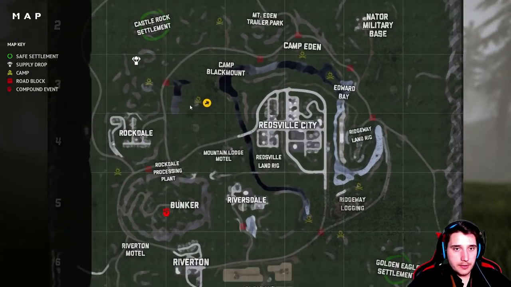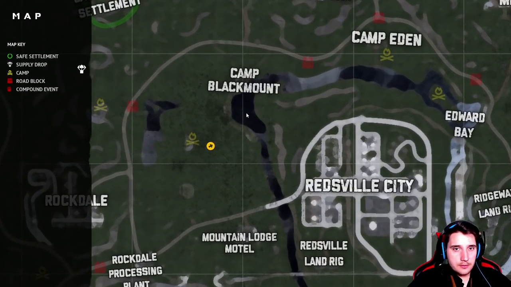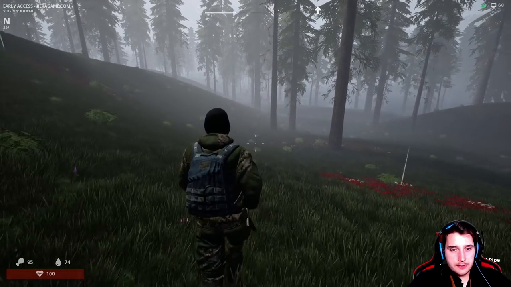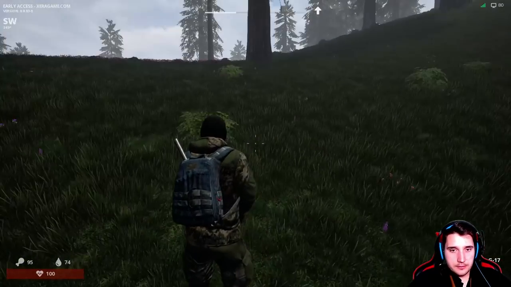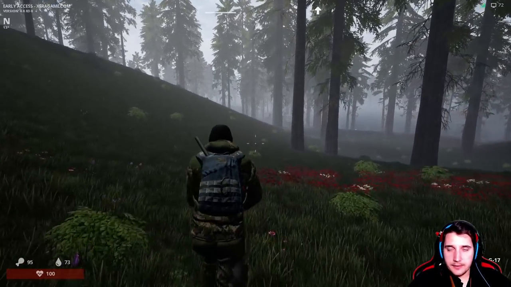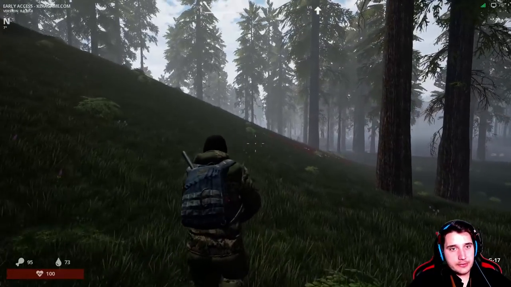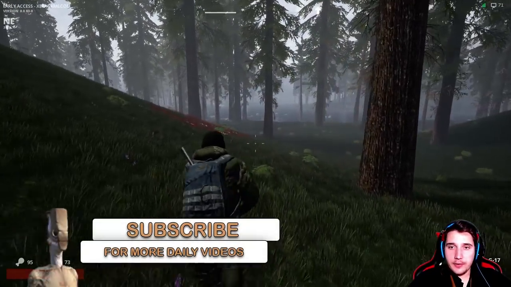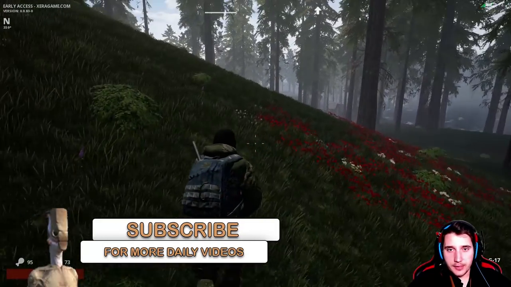Okay, dropped me over here. I guess it spawns you around these things. Let's go to Camp Black Mount, whatever that is. Let's go to that. We also have a gun. Oh, look at that, I've got a gun. So that's good. Let's go check how this place looks. This beautiful camp thing.